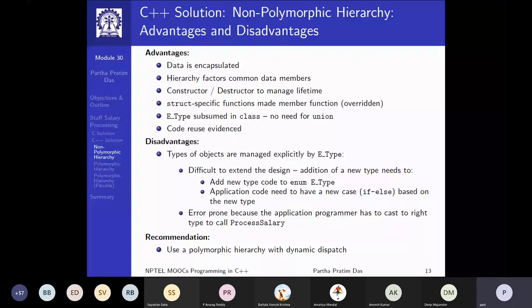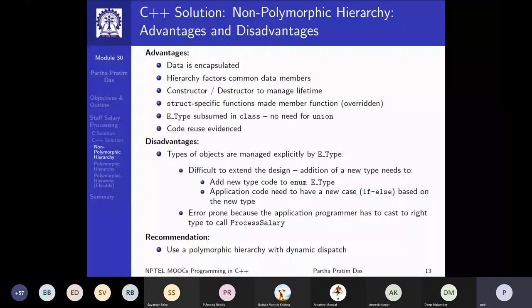And so every time I add a new type, I have to add it to the enum, which is not comfortable. But most importantly, the application code needs a new case to be added. So every time I add a type of employee, my application code has to change. Right? So this is a big disadvantage.